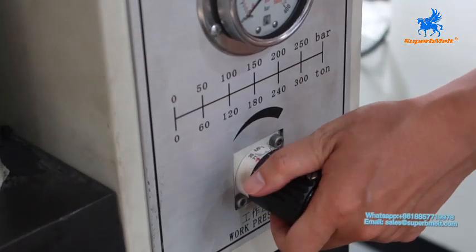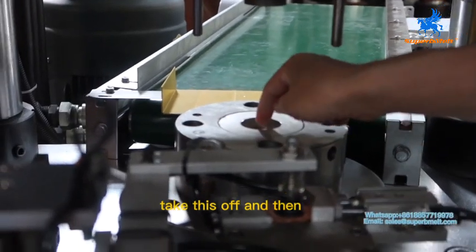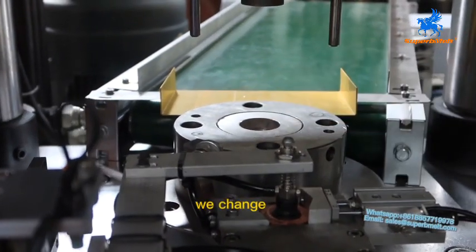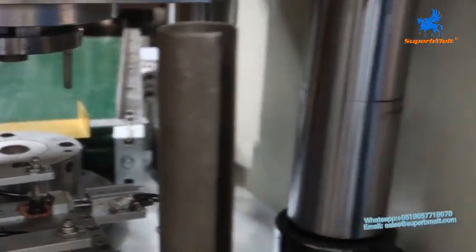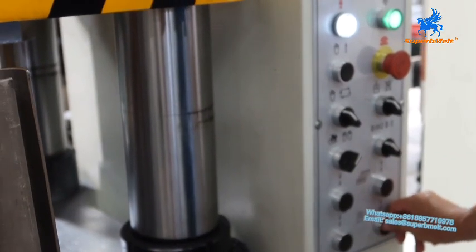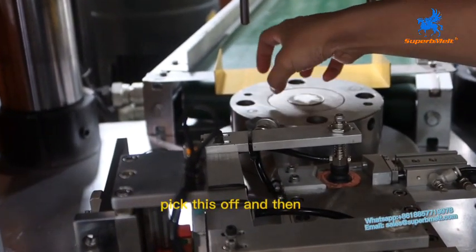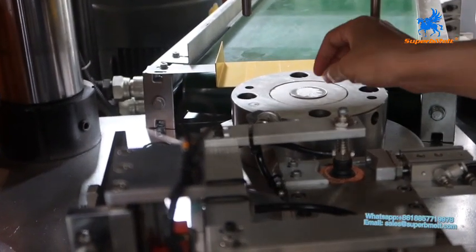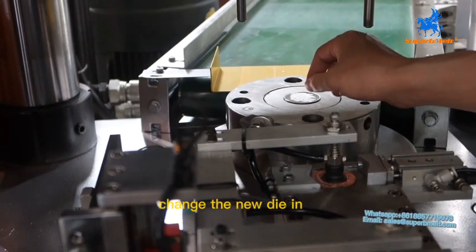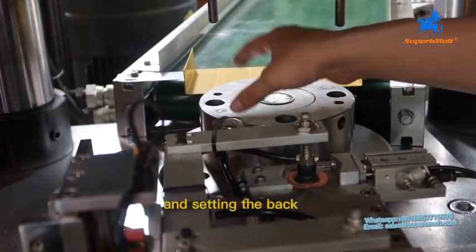That's the explanation. To change the die, we open through here, take this off, and then change to manual. Okay, we change this one, take this off, and then put the new die in. When you are repairing or polishing the dice, you can open here and set the back.